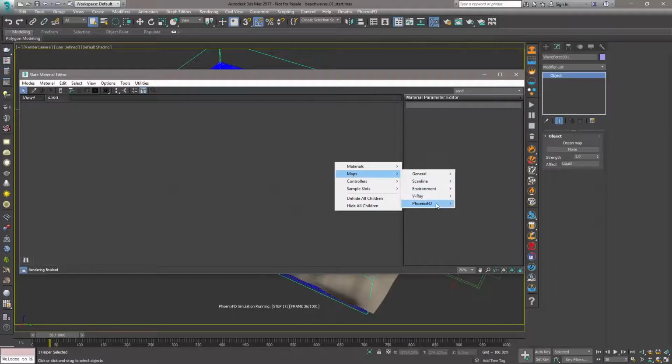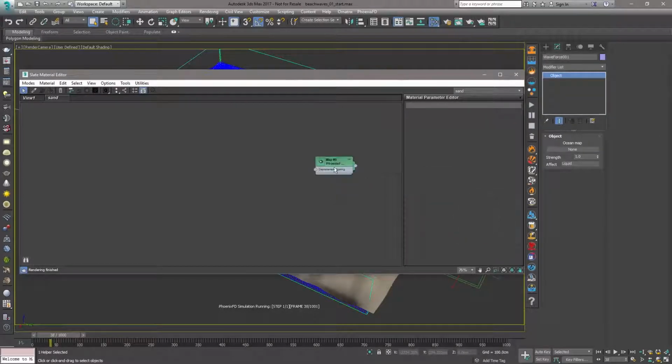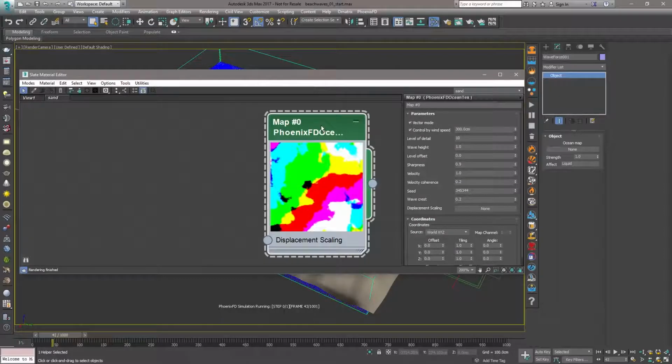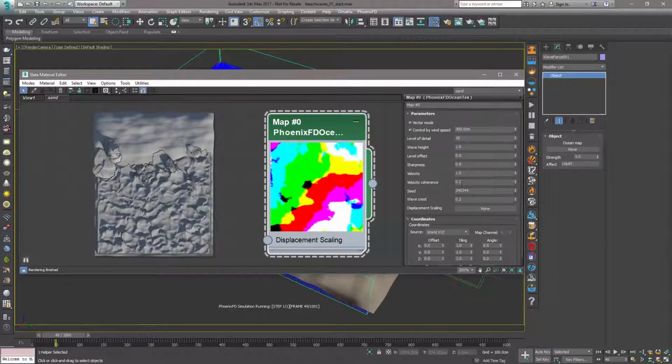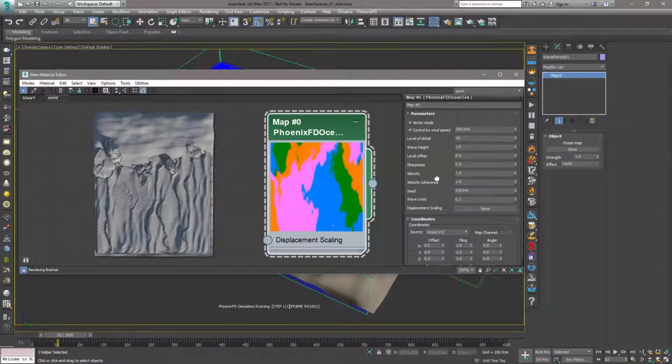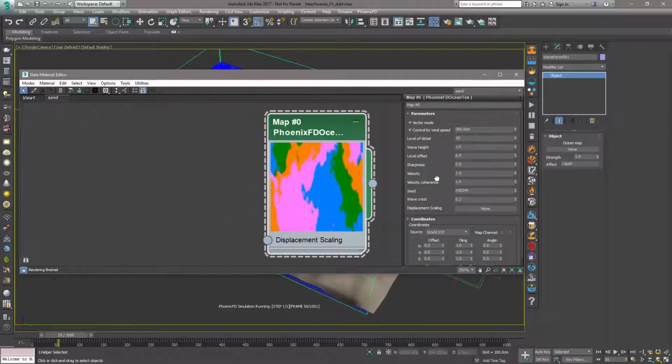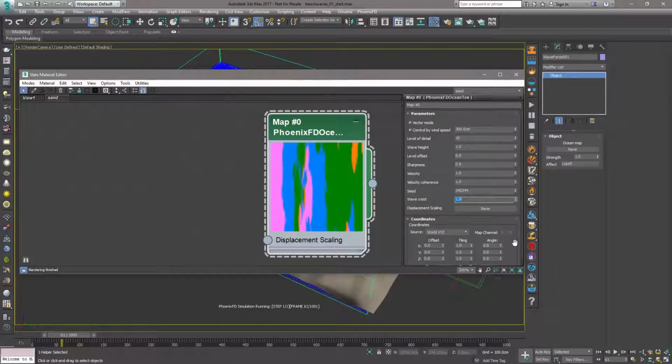In this case, the Phoenix FD ocean texture will come in handy. Before plugging it into the wave force helper, I want to make sure that all the waves are moving in the same direction, instead of random directions causing them to crash into one another. Also, for a more realistic result, I will create larger crests. Basically, lower coherence requires shorter crests and high coherence, as in this case, requires higher crests.